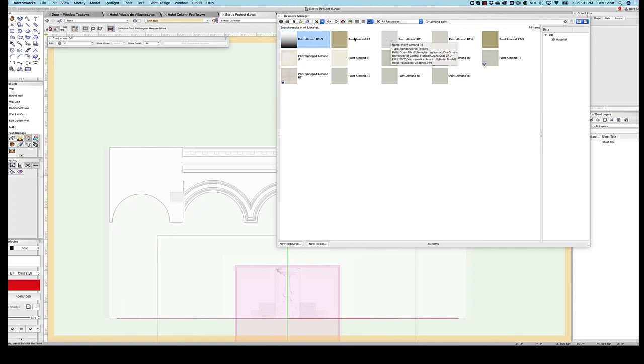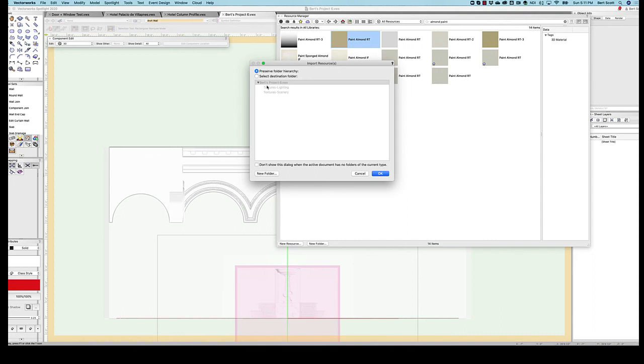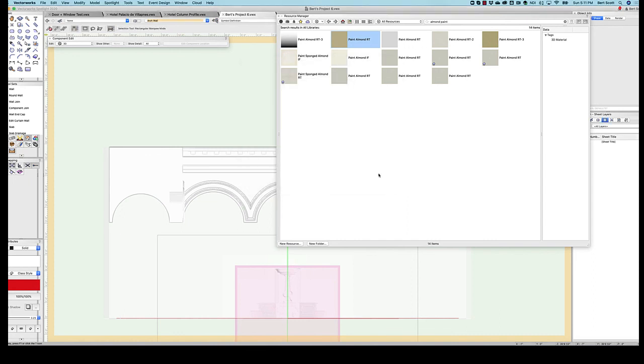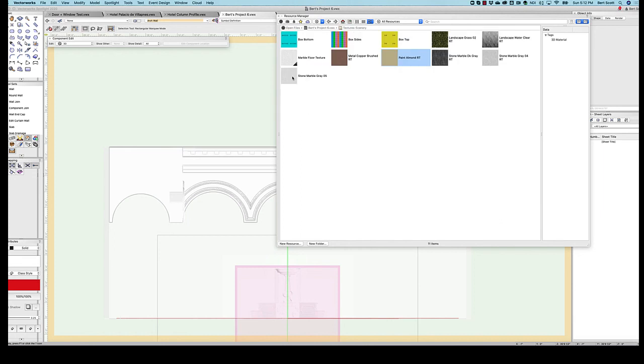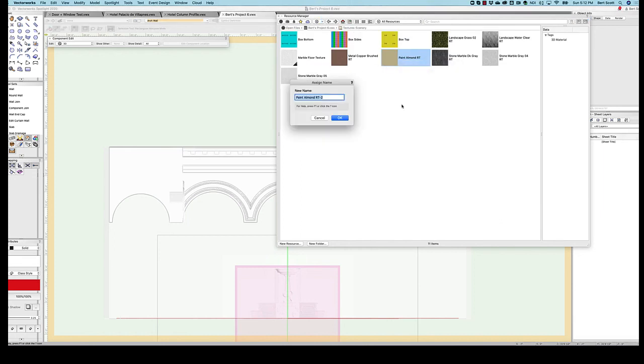I'm gonna just grab the one that we already had and import it into the scenery textures. And then I'm gonna go to the home and go to scenery textures and duplicate the almond paint.